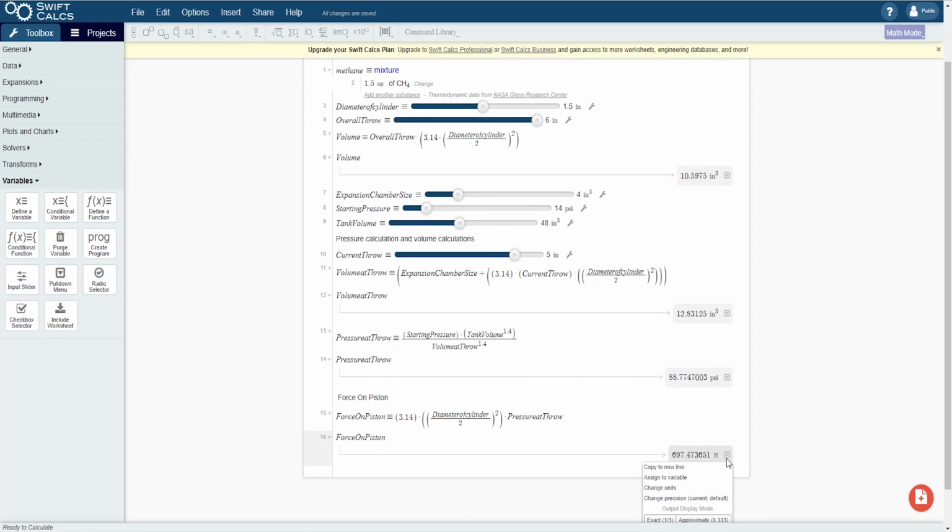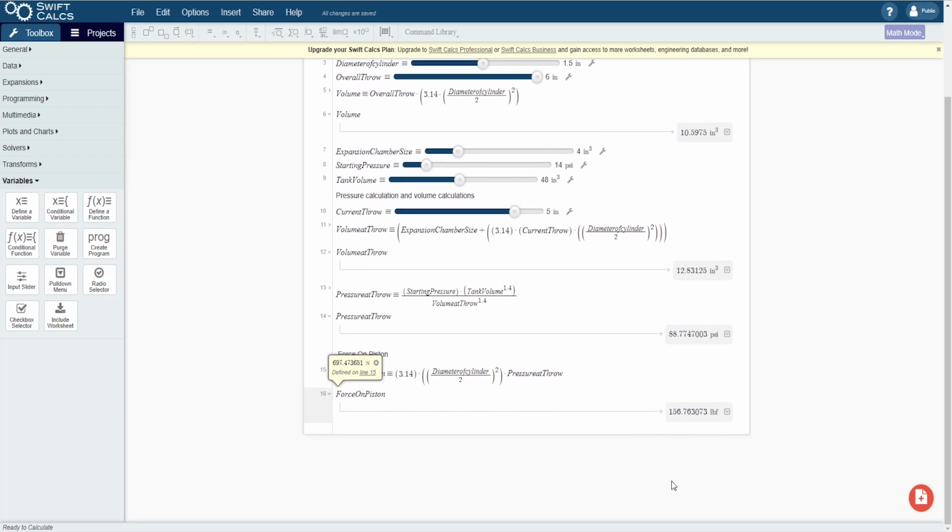Okay, so now it's in newtons, which is the metric form of force, which is mass times acceleration. So that's pound force. Okay, so we got 156 pounds force.